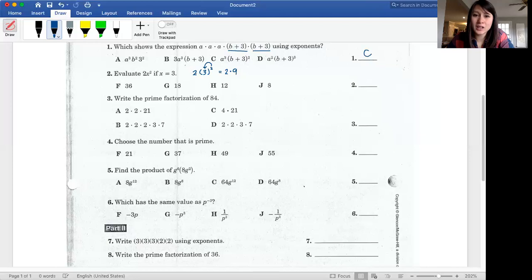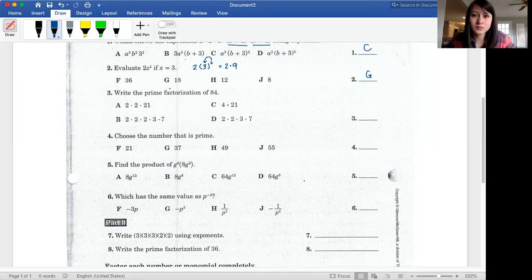And so we're not going to multiply 2 times 3 first. We're going to wait until we do the exponent, power that, and then multiply by 2. So the answer here is G. So be careful with your order of operations here, is what they're looking for you to make sure you know what order you actually work out a problem.